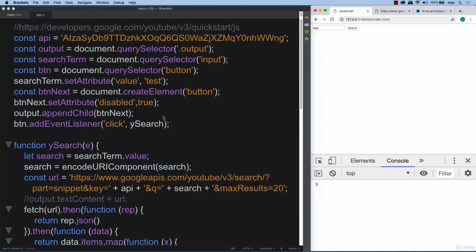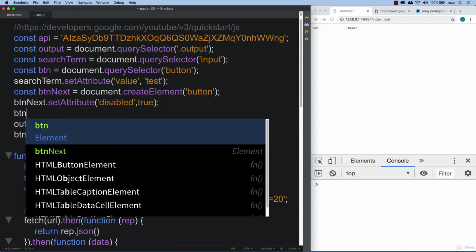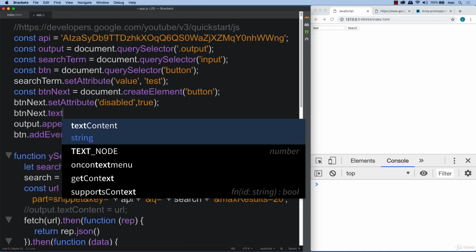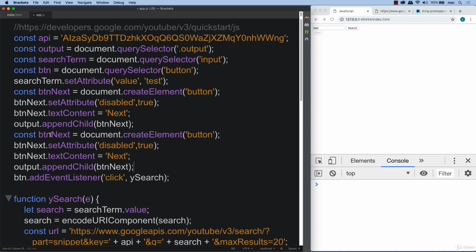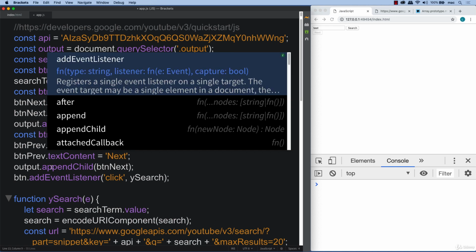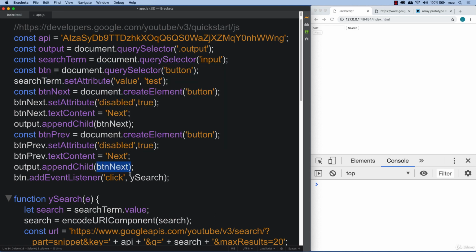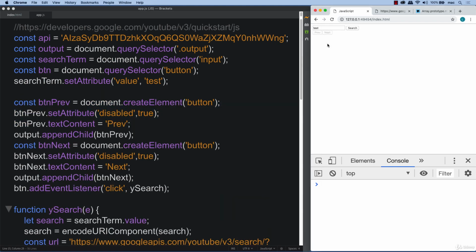So we've got our next button there. We should also put some text in there, of course. So next, and we'll give it text content. There's our next button, and we'll do the same thing for previous. So we'll have two buttons, one next, one previous. Button previous will also be disabled set to true, and it will have different text. It's not going to be next, it'll be previous. I'll update the order of these so that by default we have the previous and then the next. So there we go. We've got previous and next.